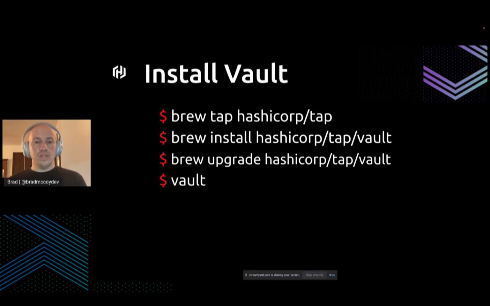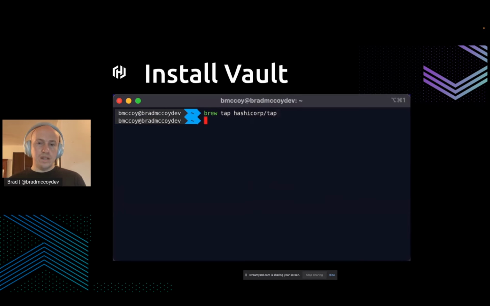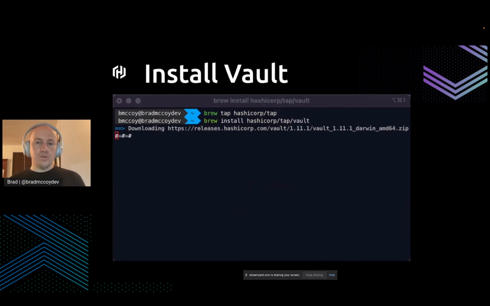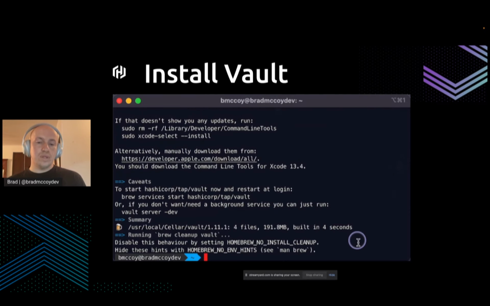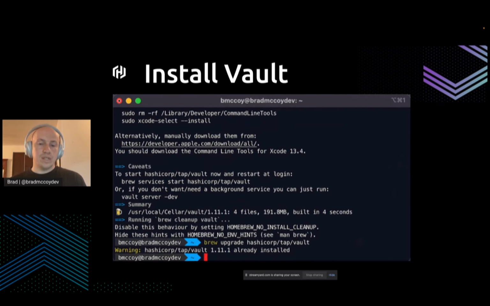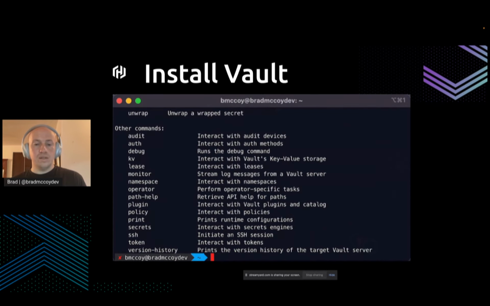So you can see here we just brew install, and then we type Vault, and that will tell us all of the commands. We can brew tap, brew install, and that's obviously going to download Vault. Homebrew is a really great tool if you haven't used it before. Then you'll see here that Vault's downloaded, and you can just run Vault and check if it works. You upgrade it if it needs to, and then run Vault and it'll verify. These are all the commands that you use.